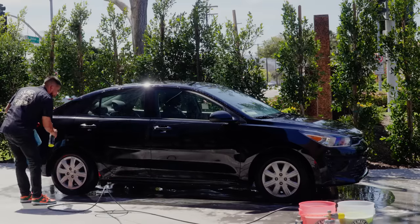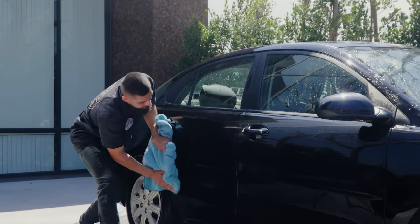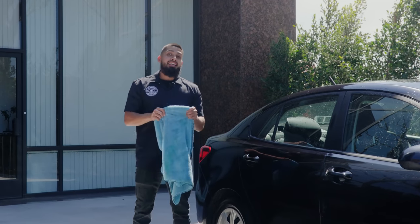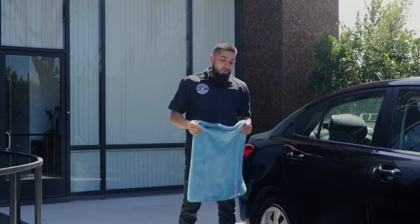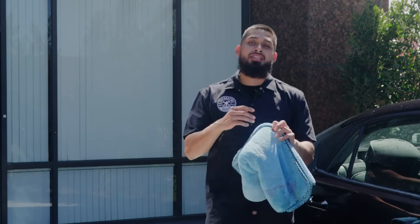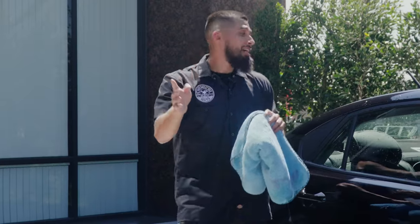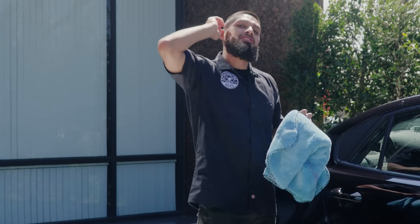All I need to do now is go all around the surface of this car, spray some Lucent Spray Shine on it, get my Woolly Mammoth, and dry the surface. After I'm done drying the whole entire car, the next step is bringing it inside the garage and getting into the nooks and crannies — such as claying and polishing out all the imperfections. If you guys want to pick up any of these products today, you can hop onto our website at chemicalguys.com or stop by your local Detail Garage. We have over 100 Detail Garage locations across the globe, including Canada and the UK. I'm Henry, and thank you for sharing your passion for shine with Chemical Guys. Make sure to stay tuned because you're going to see this car transform from how it is right now to hydrophobic, reflective, and protective.